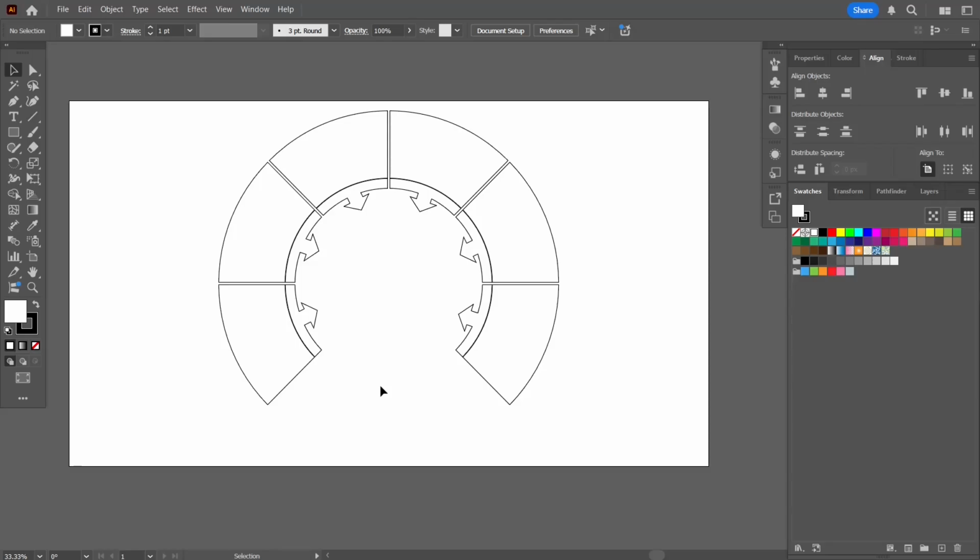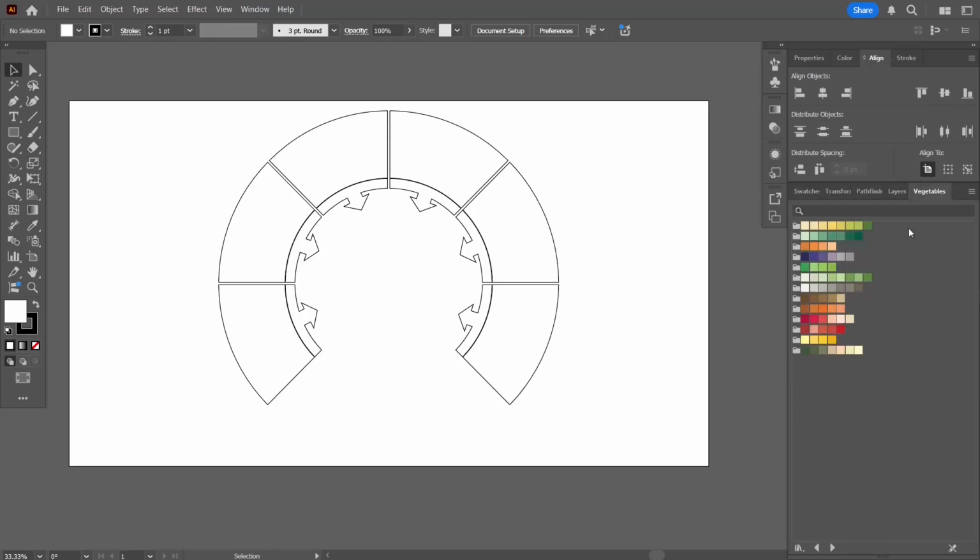Now we are going to give them colors. So I'm going to use these here. These give me a similar color pattern. So I'm gonna choose and color them one by one. So 1, 2, 3, 4, 5, 6. We have a lot of here. I'm gonna start off with this one here.